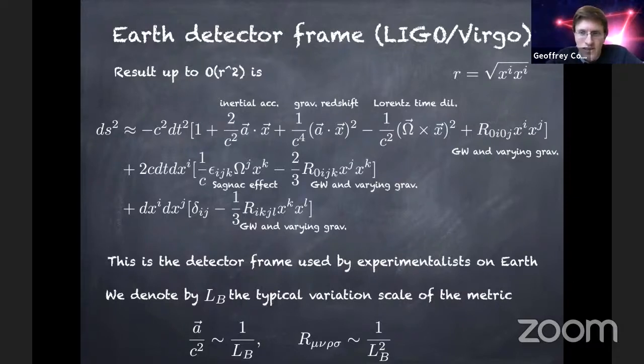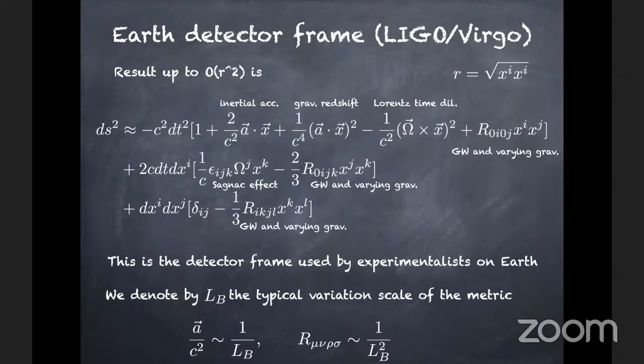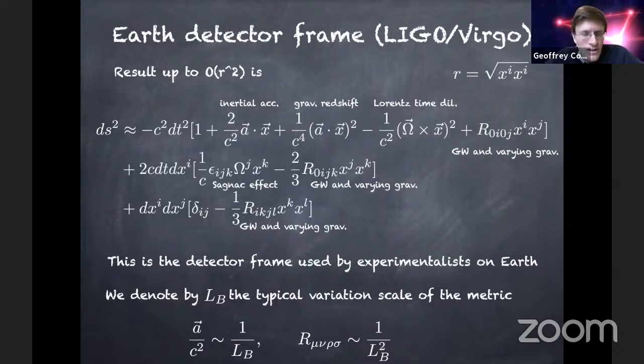So it has been done. And it's written in the book of Thorne, who got it from others, I forgot the reference. But here is the metric around an observer, where x equals zero is the initial origin of this Earth-based coordinate system. So there are various terms, and each term has an interpretation. It's pretty interesting to see what they are.